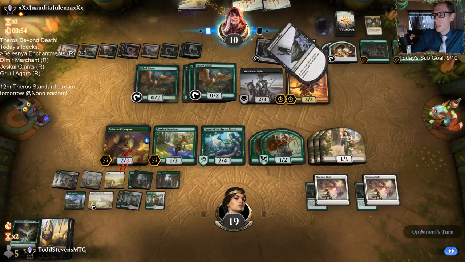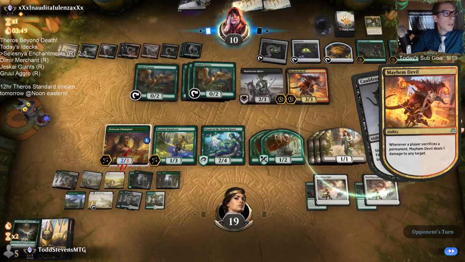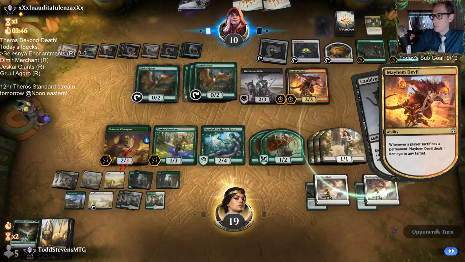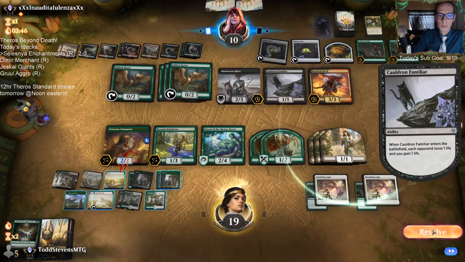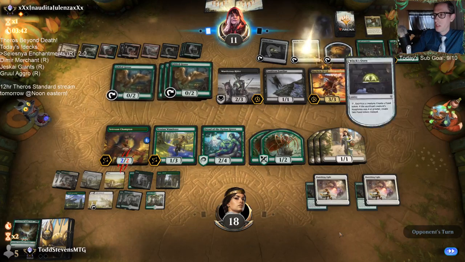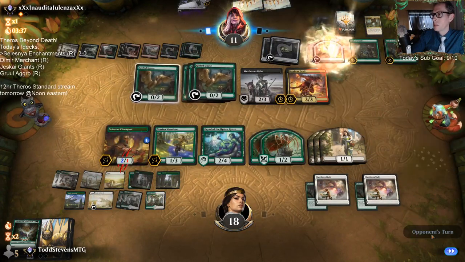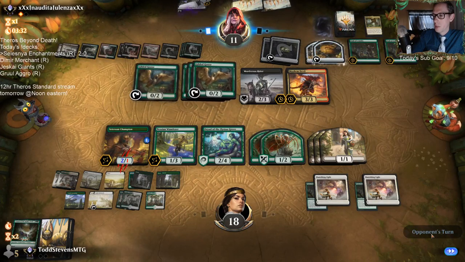Getting rid of the Trail of Crumbs, we weren't going to have lethal, but this is just... we're going to win on time. Our easiest way of winning this is on time. No, they can do 4 damage. They can do, what, 5 damage? Right? Yeah, because then they can use the Gilded Goose too. They could do another point of damage if they need to.